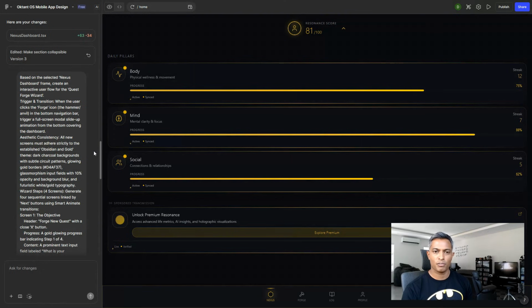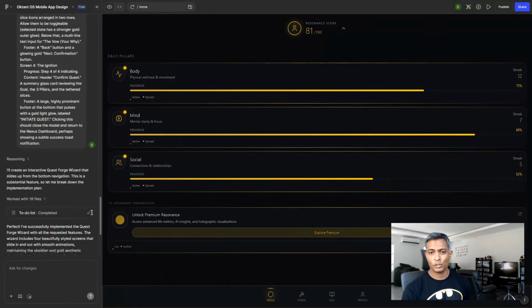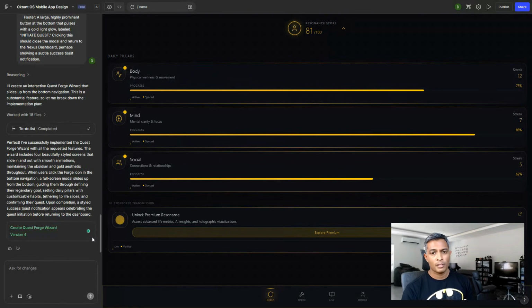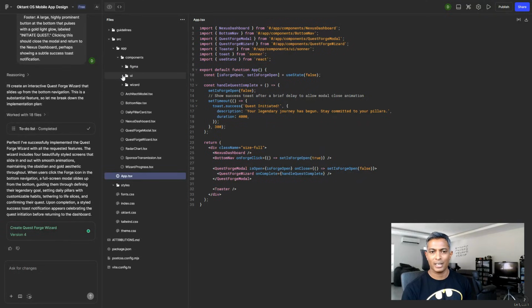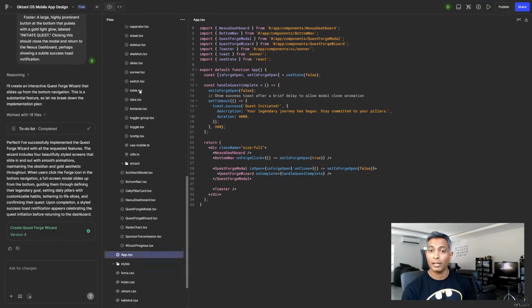I iterated a few versions of the prototype before running out of tokens, which got me to thinking. The original intention was to make a simple digital prototype that I could share with my founding users and others for feedback. But instead of treating the digital prototype as throwaway code that is generated by Figma Make, maybe it was time to pivot to creating the actual foundational code behind Oktant.